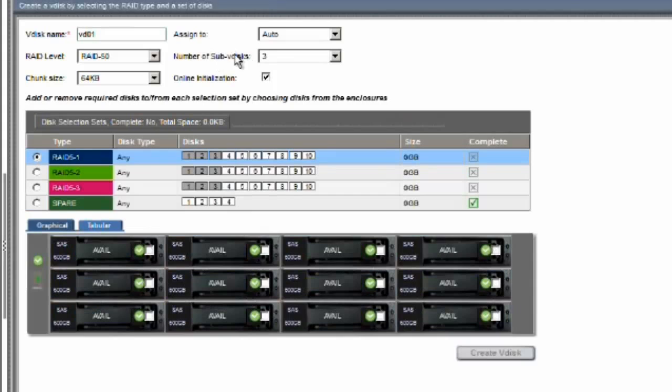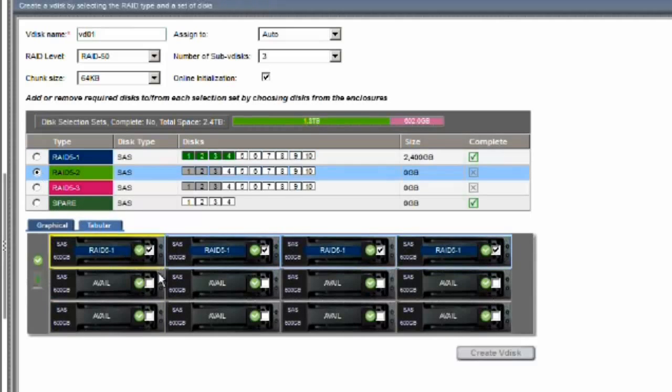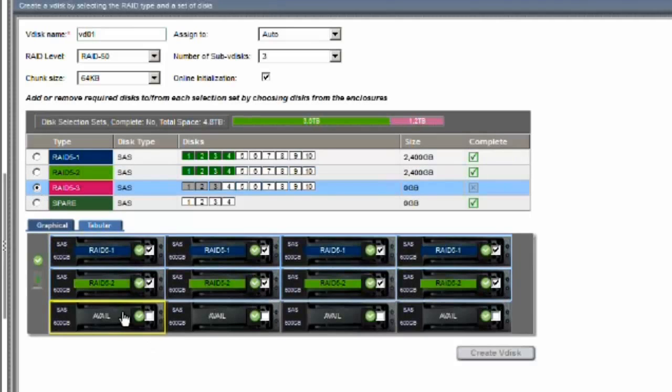that would be to use a larger number of sub-disks, which will increase the number of parity disks available to you. In this case, instead of using spares, I will have by default created three parity disks, thus giving me the highest performance and availability of all the configurations. This is the vDisk that I'm actually going to configure.